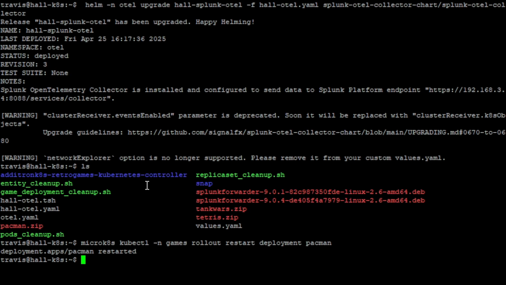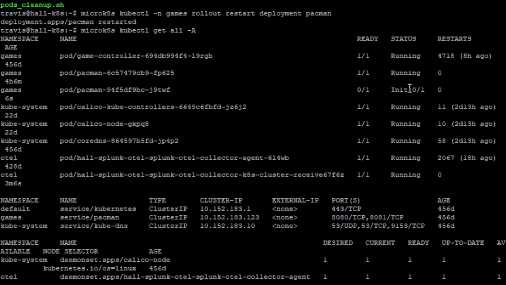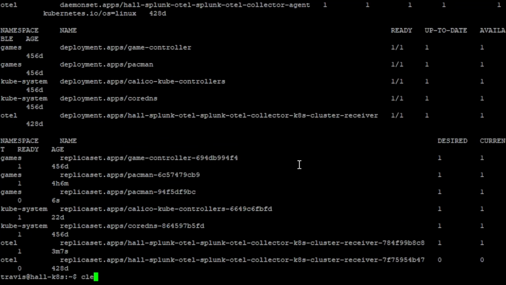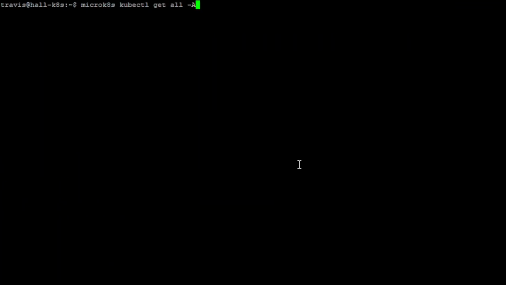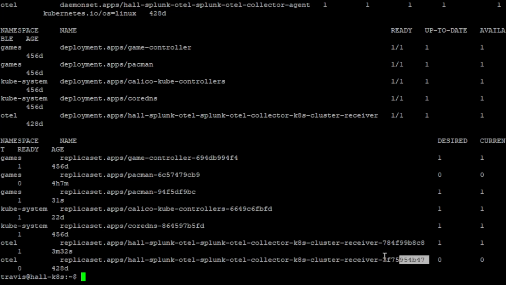Once it's been restarted, I should be able to do this, which will now have that replica set. I'll worry about that later. So I'll have to go through and delete that one. Scroll up here. Yeah, you can see where it's running, and there's initialized. Let me clear. I'll rerun and see if it's done doing what I want it to be doing. Everything looks good right now, except I will have to delete this one here, which is very easy.